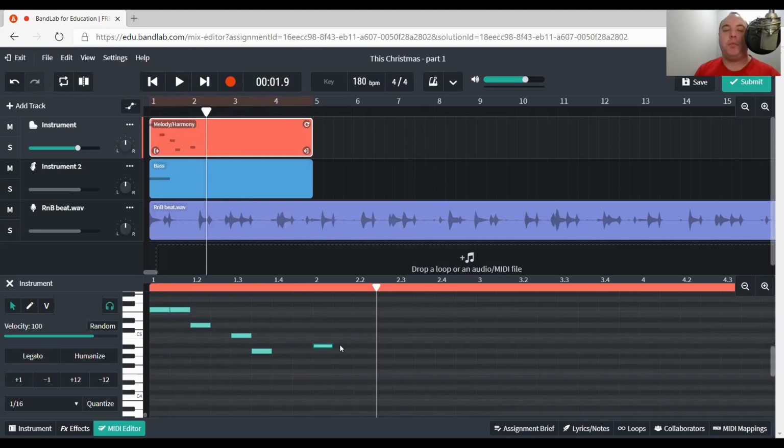Next, we're going to skip a block and go down 1 block at 2.2. Actually, we're going to skip a block and go to 2.3. And then the very next block is down 2 more blocks. And let's add 1 more note at the end there at 2.4.